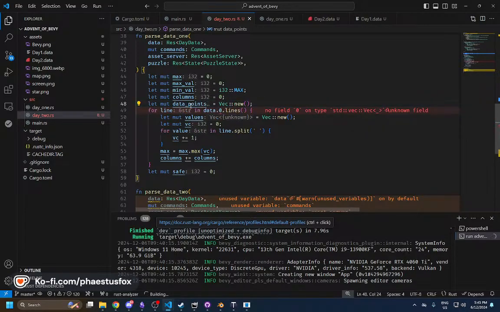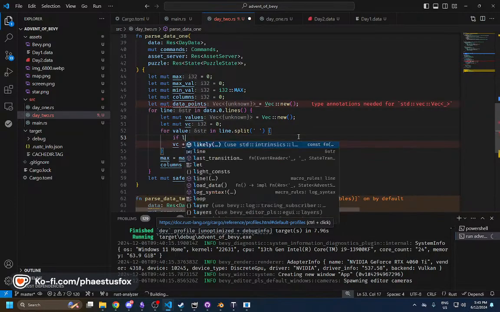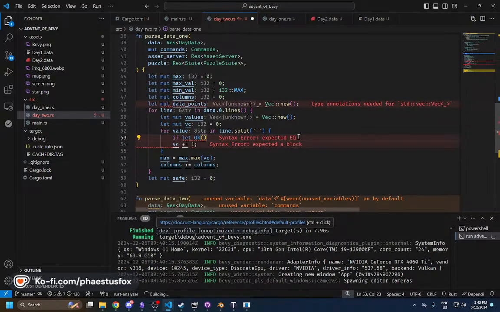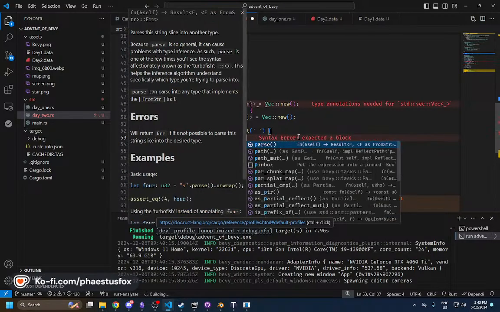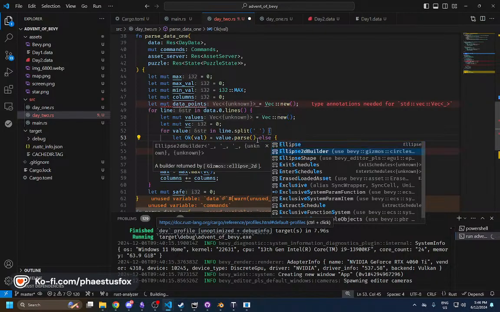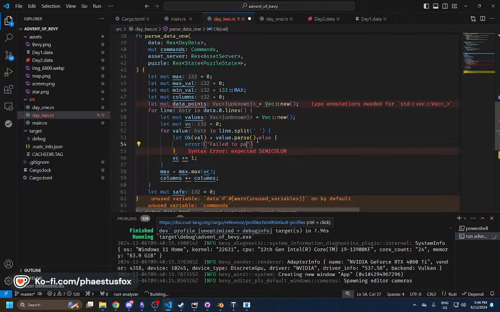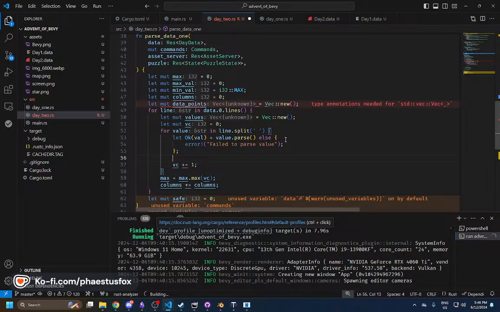Data points. So then we need to parse values. We need to say if let Ok val equals value.parse, else error, failed to parse value. We'll just do that, and we'll come back if it ever actually becomes a problem. You need to continue.